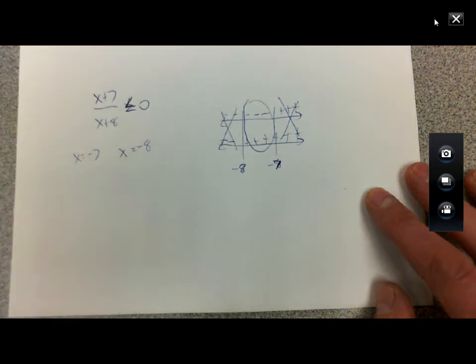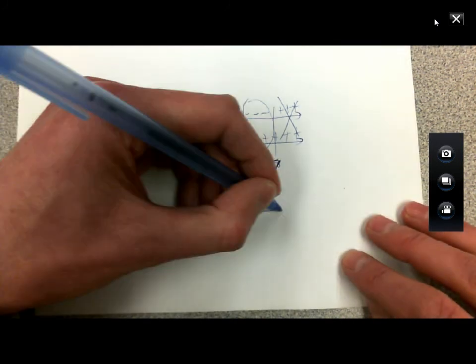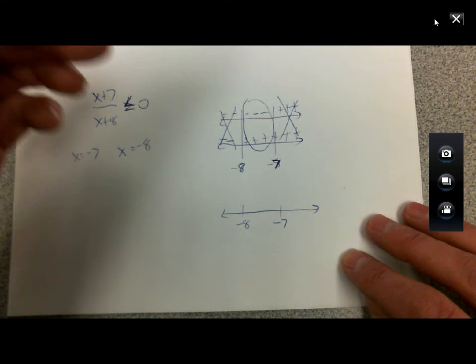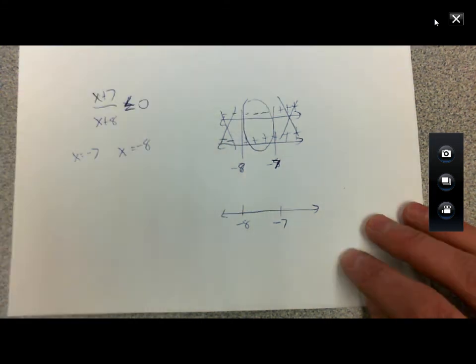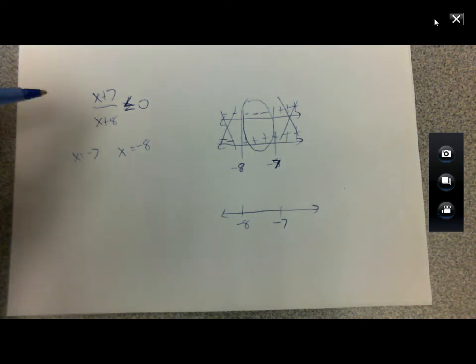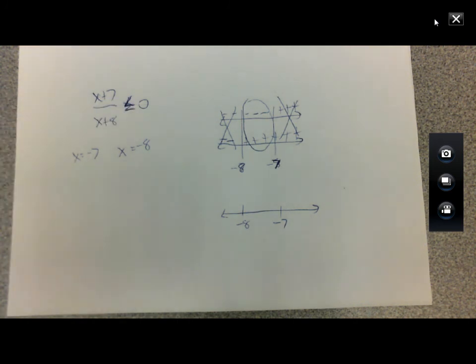Negative divided by negative is positive. That doesn't work. So I'm going to have my solution set here, or my graph, excuse me, my graph of the solutions. One thing you do have to be more careful of with division than you do with multiplication is this. You still can't divide by 0. Even if this says less than or equal to 0, you still cannot divide by 0.